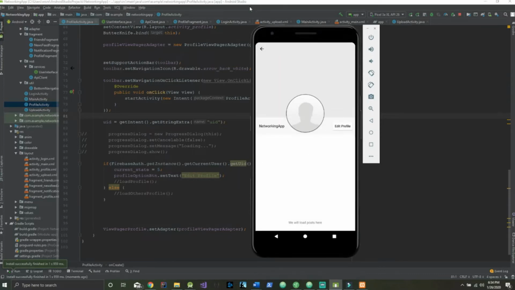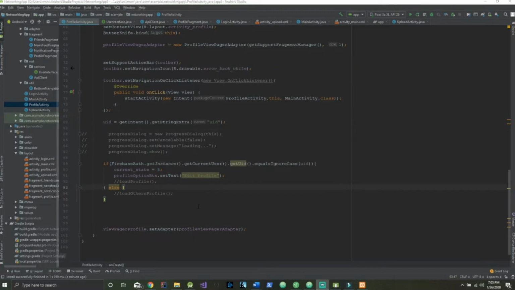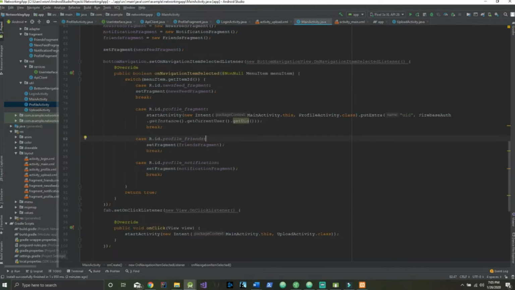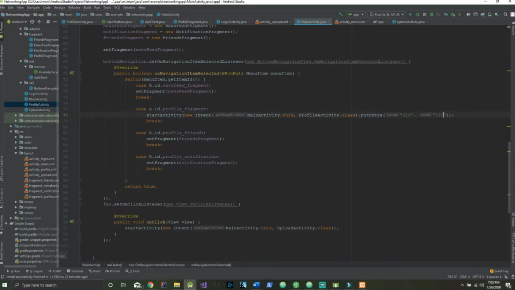Okay, so now clicking onto our profile page, we see that the edit profile button is here. So we're looking good. Now, if this didn't really make sense of what I was saying about these if statement conditions, let's go over to the main activity and actually just enter in a dummy user ID. So we can get rid of this firebase.instance getUser.userid and just simply replace that with a dummy value here, a dummy string.